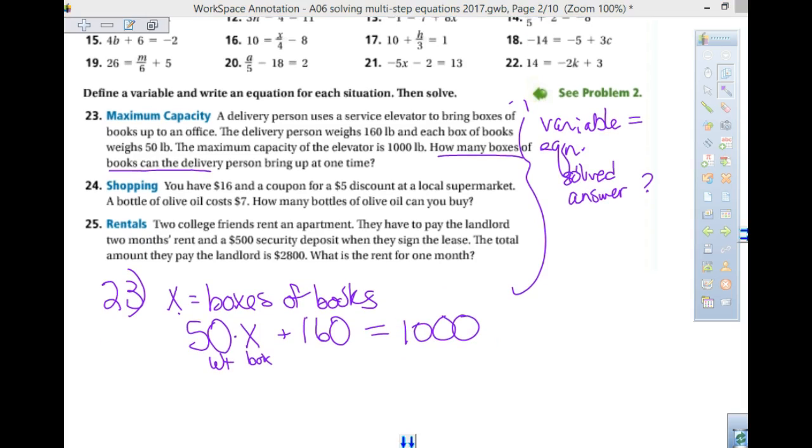So, I have just identified my variable. I've written the equation. You guys okay solving? Yeah. Would it be okay if you put like 50x plus 160 is less than or equal to 1,000? I would take it as an inequality for this one. But we were mostly working with equations, so yeah, I would take it as an inequality. So you could have it that, both. You could have less or equal or the equal.